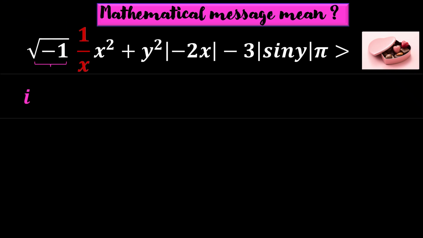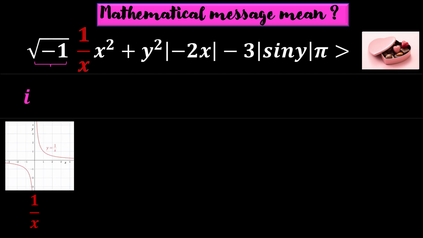Next, it is 1 over x. 1 over x is a reciprocal graph that looks like this one, where basically the value of y is the multiplicative inverse of the x value. So this results in a curve having two separate branches in opposite quadrants that looks like an L. If we can now move the L to the box over here, we now have two letters.